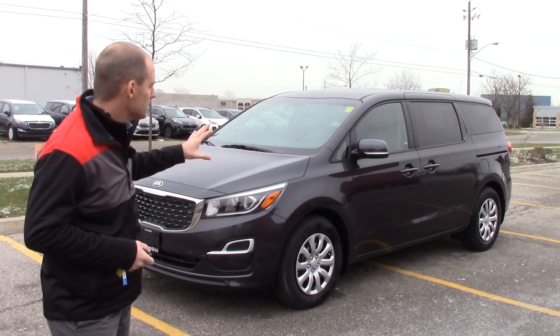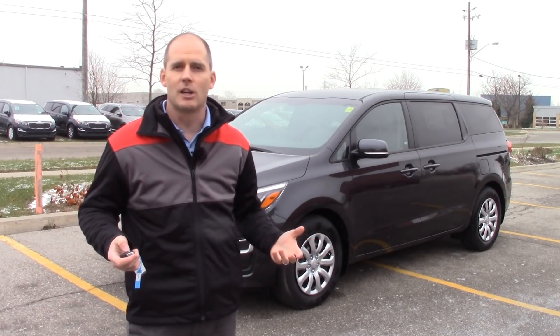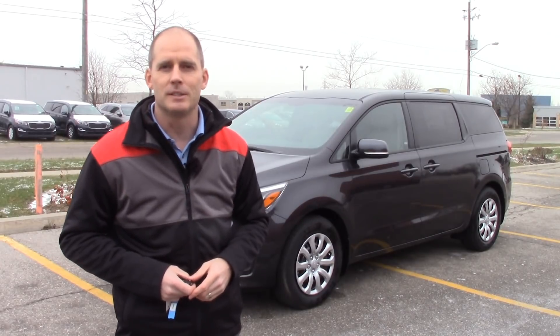Let's move to the side of the vehicle. We're going to talk about some design details, move our way to the back, work our way inside — it's a full walkaround of this car. I think people want to know more about what you can get in an entry-level minivan and I think you might be surprised. So we're going to take a look at the outside design and then talk about all the features inside.